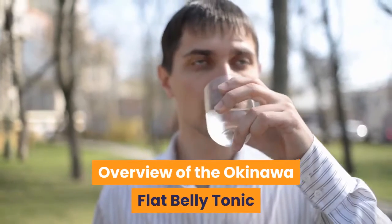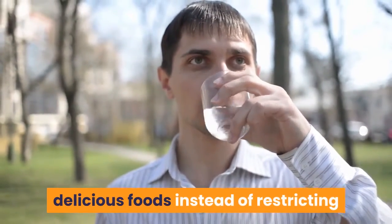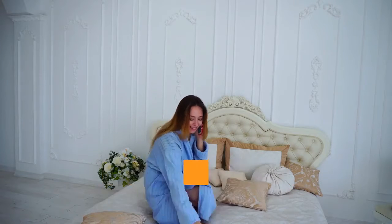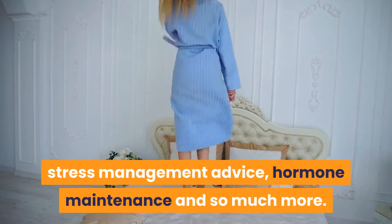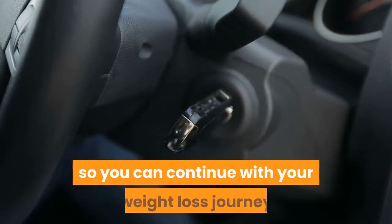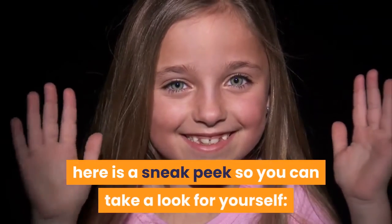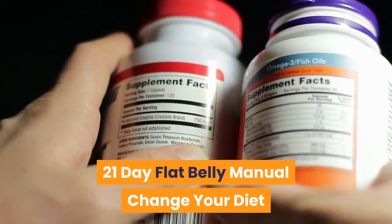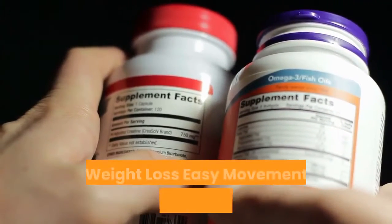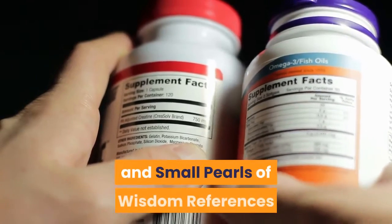Okinawa Flat Belly Tonic is a unique, 4-week slimming program that focuses on eating nutritious, delicious foods instead of restricting yourself of the flavors you love. Throughout this system, you learn healthy eating habits, over 100 delicious and easy-to-make recipes, stress management advice, hormone maintenance, and so much more. It is designed so that by the end of 4 weeks, you will have reshaped your eating habits. Topics covered include: changing your diet, foods to avoid, nourishing foods, weight loss management, stress and weight loss, easy movements, hormones, nutrients, intermittent fasting, sleep, and kitchen tools.